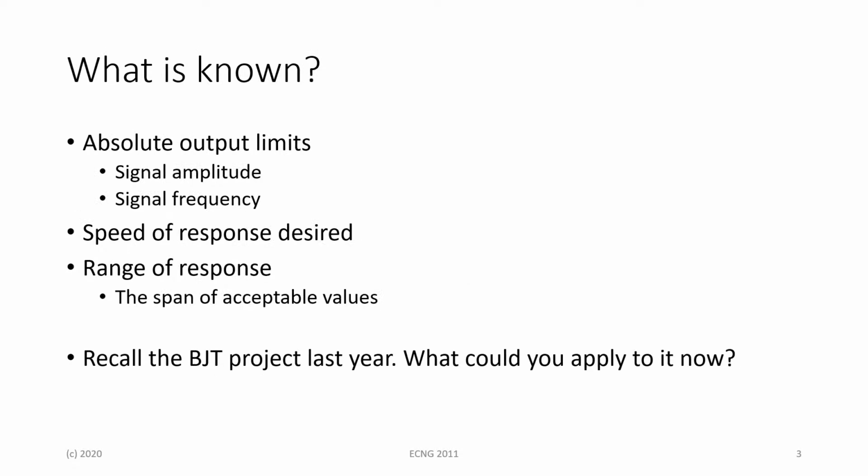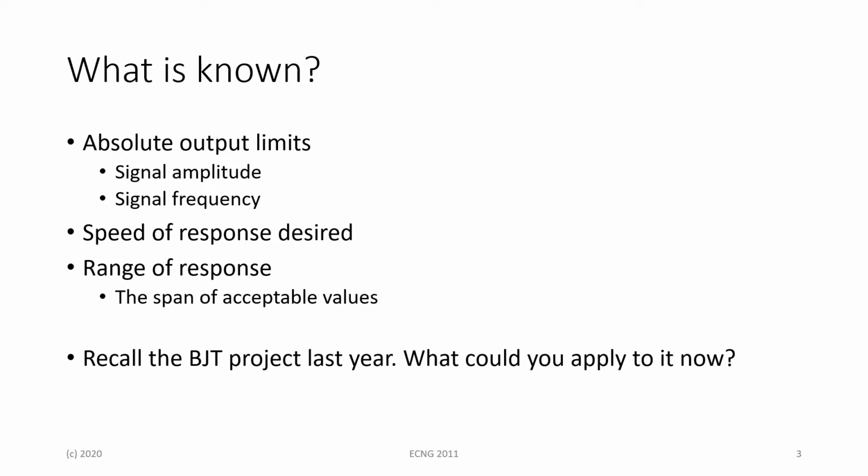So typically what is known for our signals is that some sort of limits will exist, some speed of response and some range of response. In particular for the limits, we will know the signal amplitude and the signal frequency. The speed of response is how fast our system will respond to our input signals. And the range of response is basically the range of our output in this particular case. So let's say we have a frequency range that is acceptable for a bandpass filter. That basically is going to be the range of response for our system in that particular case.